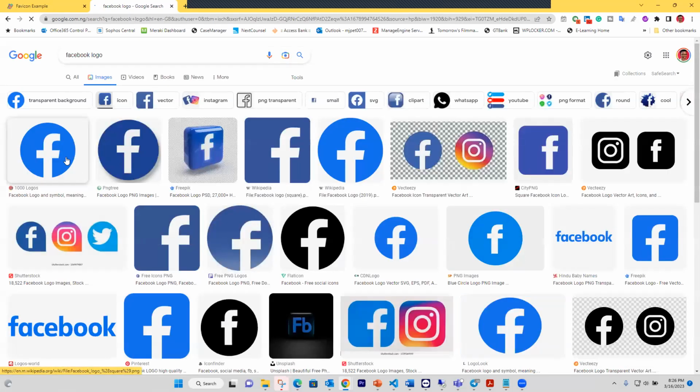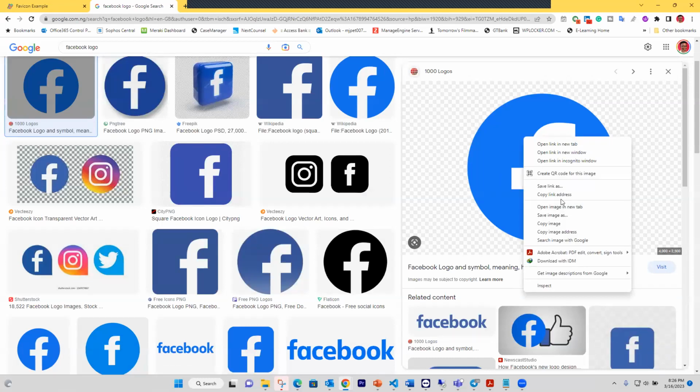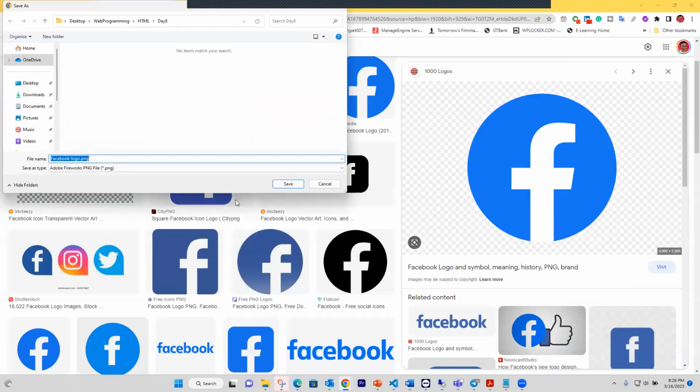So I'm going to download this Facebook logo. You can see the size, but I'm going to downsize it. I'm going to reduce the size. So let's say I say save image as, still in day 8, and I'll name it favor icon.